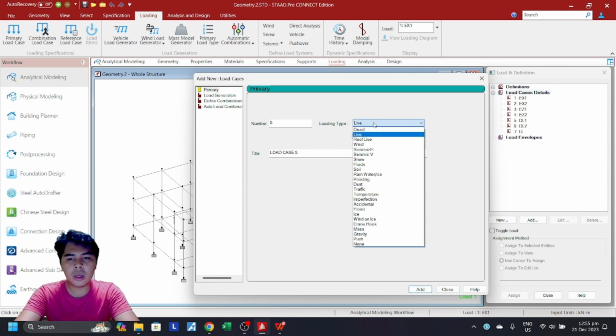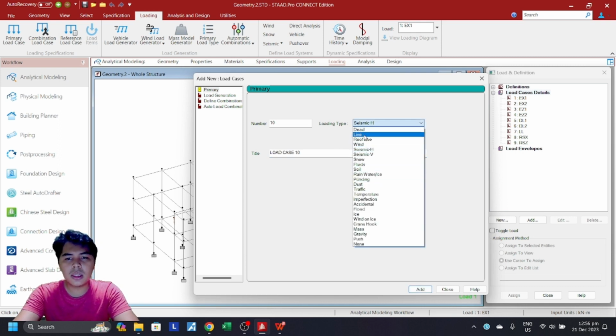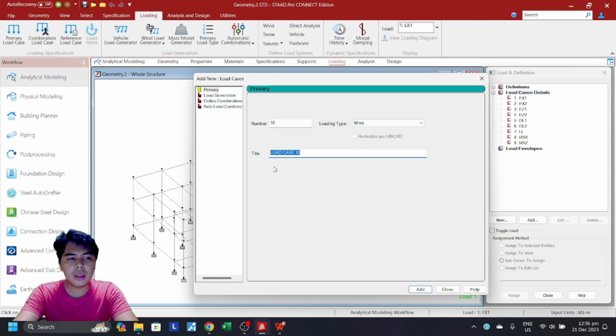Next, we're inputting another seismic H load, titled RSX. And another one with title RSZ. Next, we're inputting our wind load cases under loading type and wind, title WX, another with title WZ.